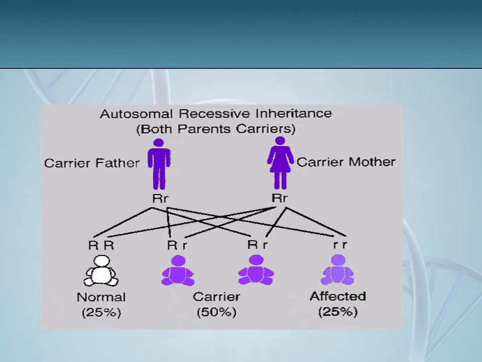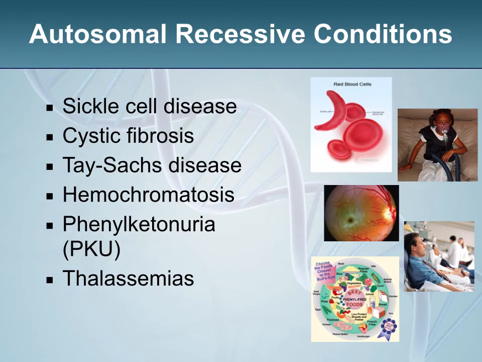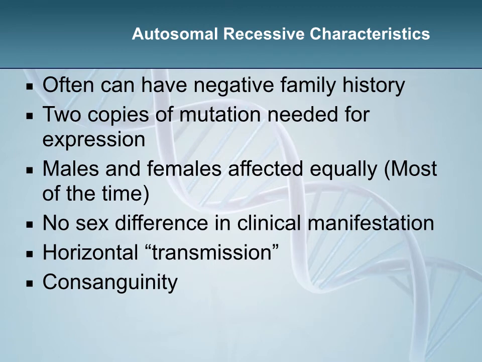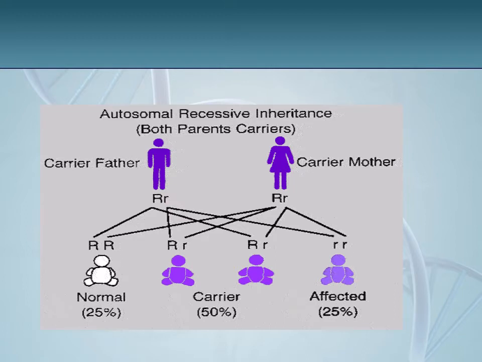Now you see here, let's go to autosomal. Here you see a picture of autosomal recessive inheritance, where both parents are carriers. They are carriers of the disease, colored in purple here. Both parents carry a trait of that disease, but they are not diseased, they are not affected themselves. They're just the carriers of those genes. And if they have four kids, two kids have a 50% chance of being a carrier themselves, and the other two have 25%.